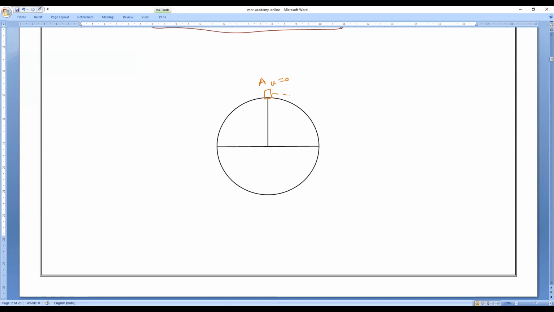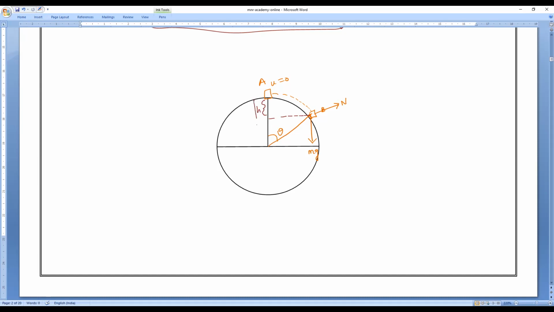Now this body keeps on sliding. At a particular point, let me take this point as B. We all know that normal is acting upward, away from the surface, and weight of the body is acting in the downward direction. At this angle, let me take that angle as theta. The body has traveled a certain distance. So we want to find this height again.